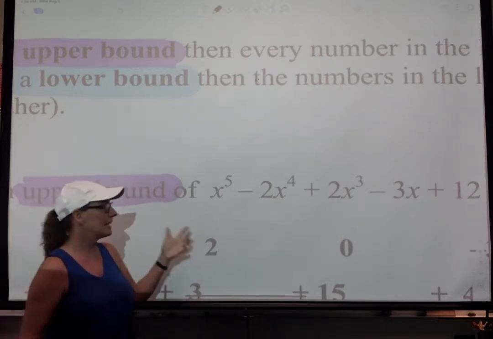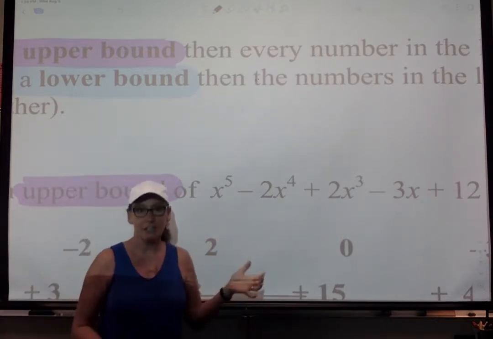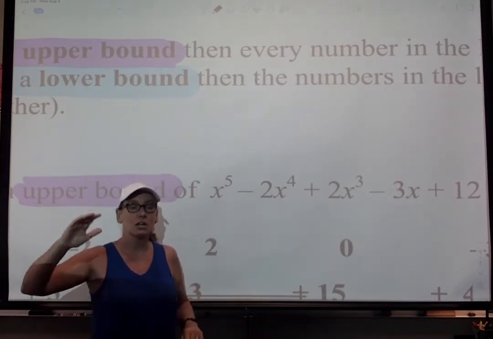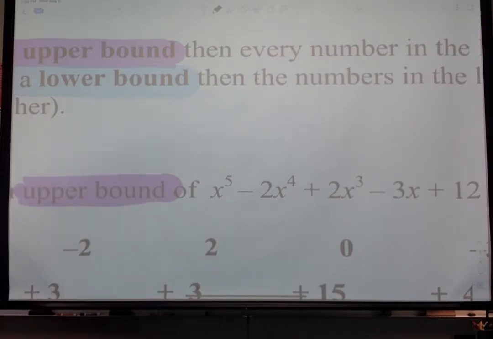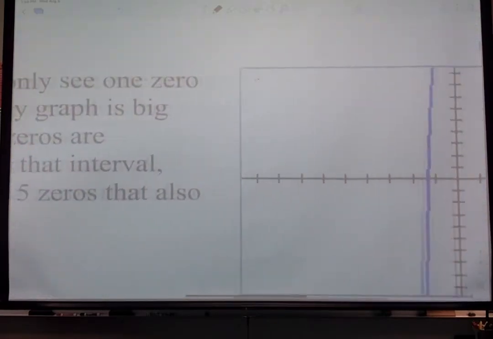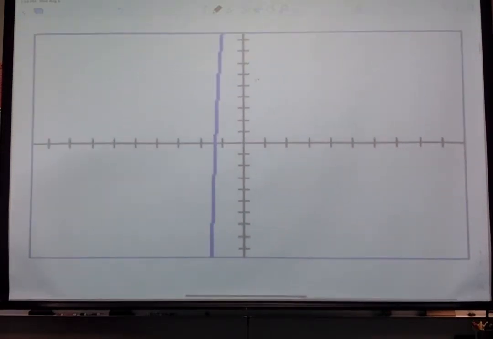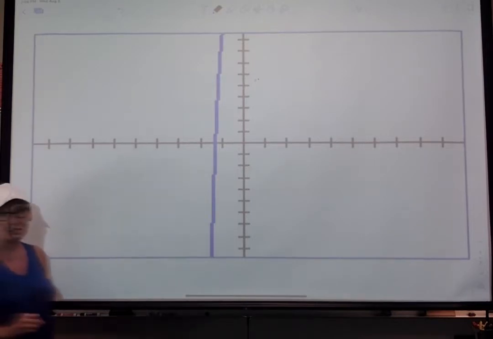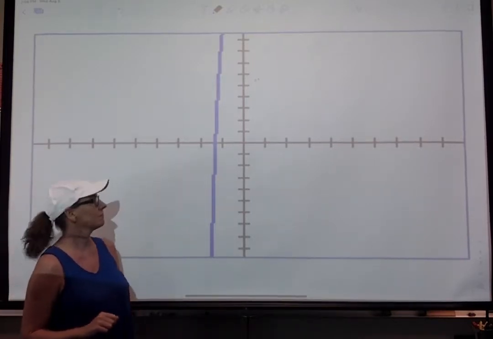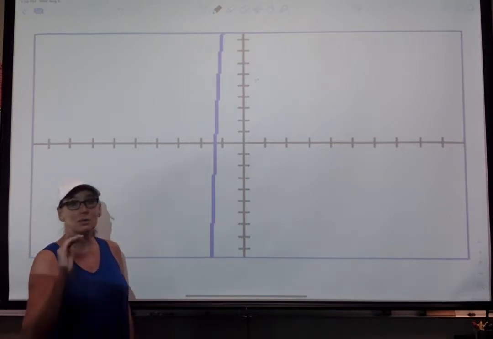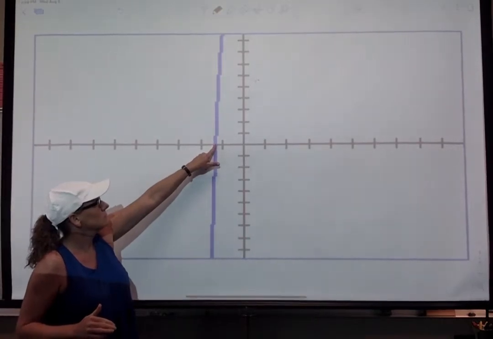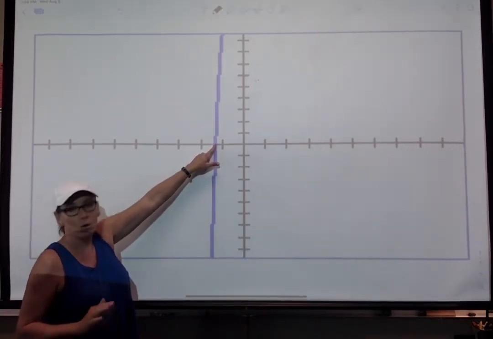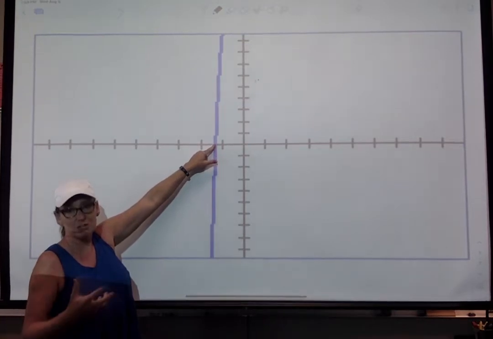And so you get this grand idea, hey, I think I'm going to graph it on my calculator to give me some place to start. I'm going to see what I can send through synthetic division. And what happens if this is what you see on your graphing calculator? All right, I see 1 real zero. I wonder if that's all there is. I wonder if the rest are imaginary.